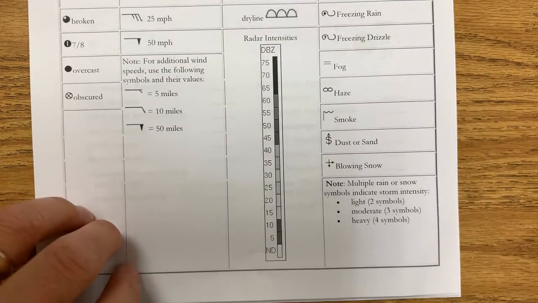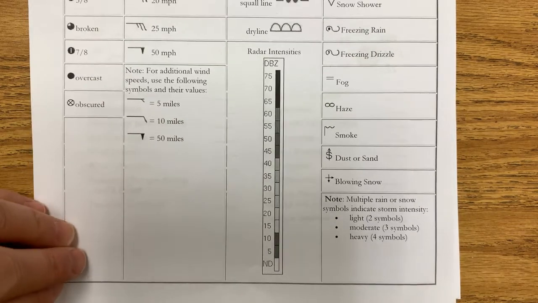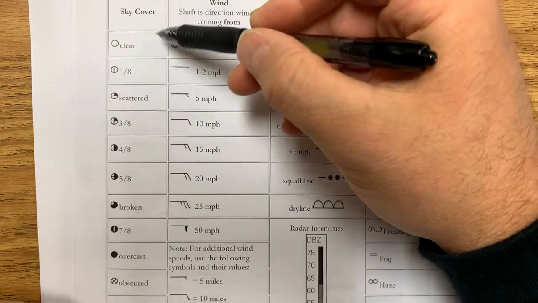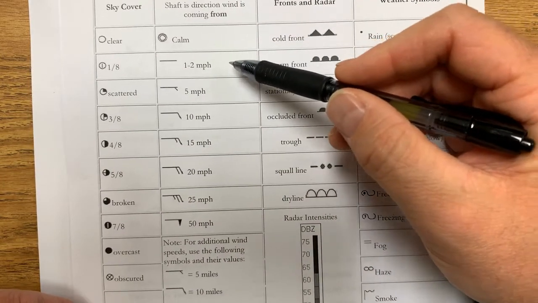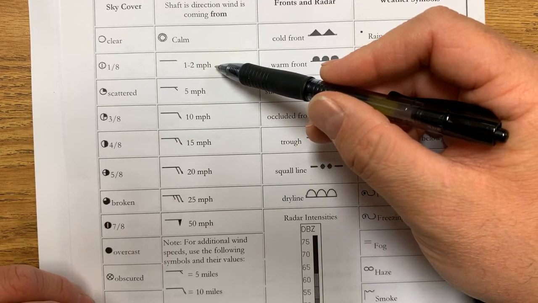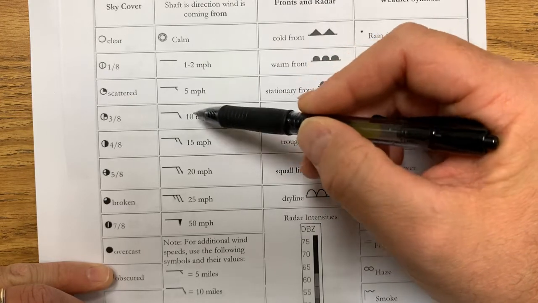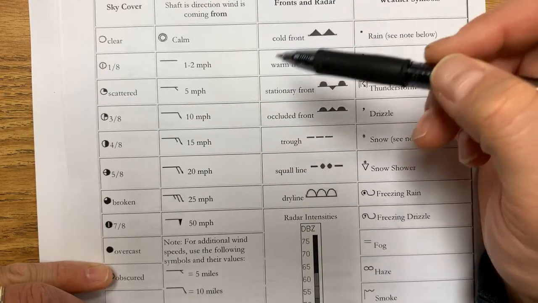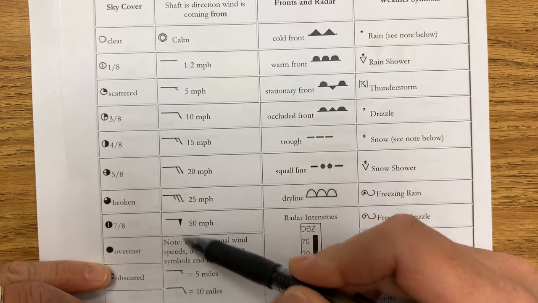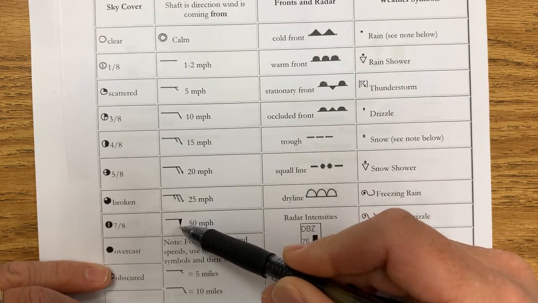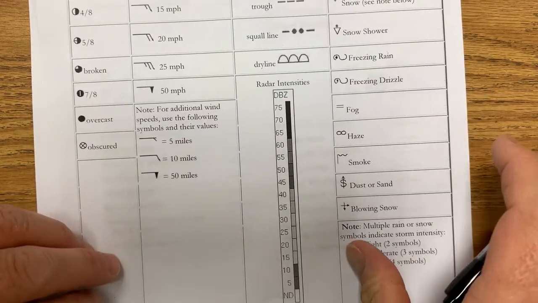And again, the next page shows kind of an interpretation of the symbols, noting, for example, the different types of sky cover and what each of those symbols mean. The wind barbs are 1 to 2 miles an hour if they're alone. If they put a little barb on there, it is 5 miles an hour. A longer barb is 10 miles an hour, and any combination of those gives you different wind speeds. If it's going 50 miles an hour, they put a flag there, and so you can, of course, put those together to find the different kinds of wind.